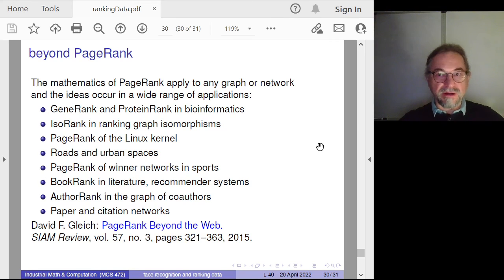One can look at different graphs and try to figure out in what sense the graphs are actually the same, in what sense they are isomorphic. One can also apply this to dependencies of large software systems. Maintaining large software systems is often a nightmare because when some function changes, it propagates through the entire system. So one can see the Linux kernel as a network where the nodes are the functions and the links are the connections between the functions.